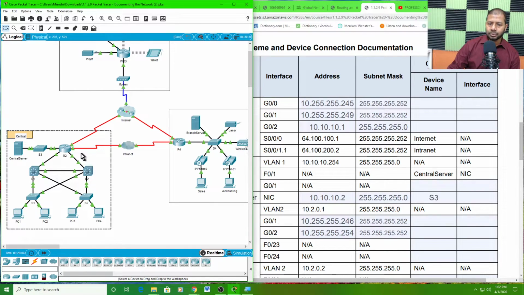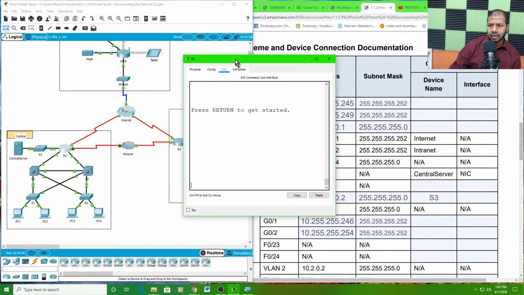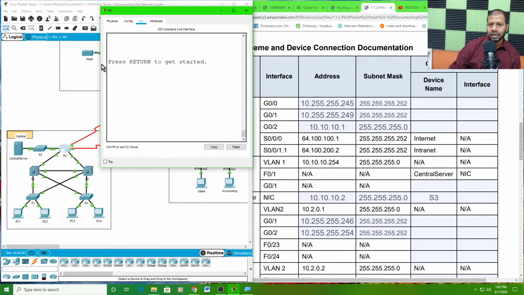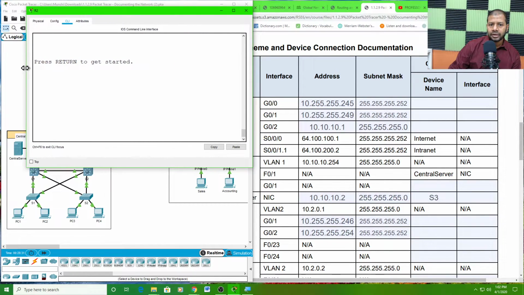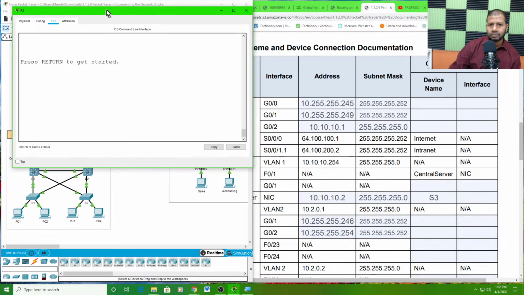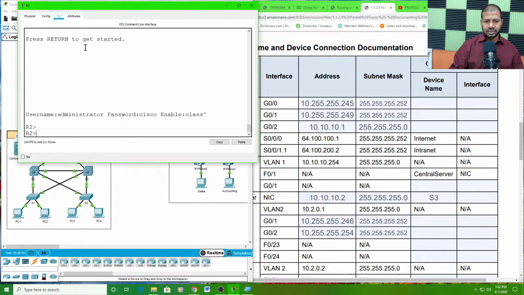I'm going to show you an easy option. Look at this. This R2 is connected to S3. If I turn off the S3, then what's going to happen? One of these gigabit ports is going to go down. And if I reload, like restart the S3, then it's going to go down and then go up. So look at here, R2. But by now, this R2 has already timed out. So let's go into the R2 first and make sure that we're logged in.